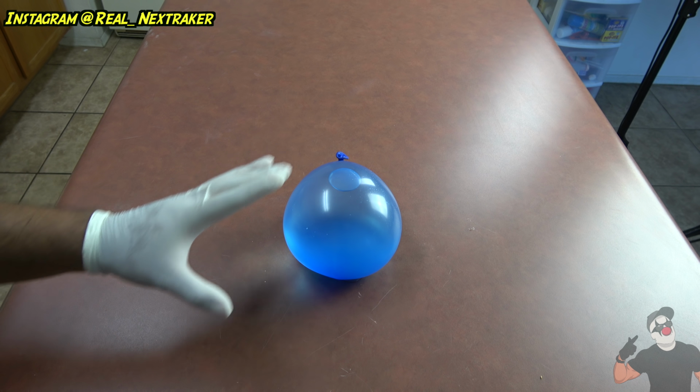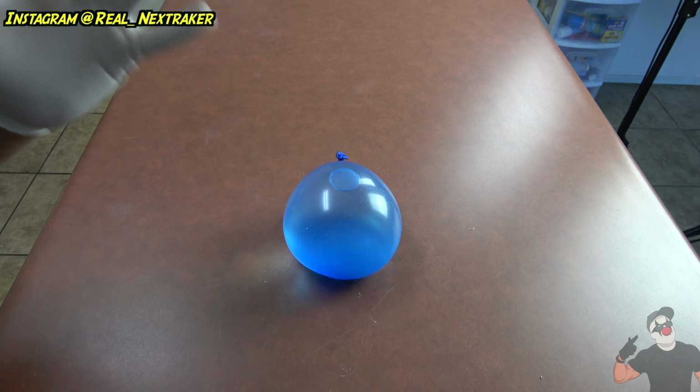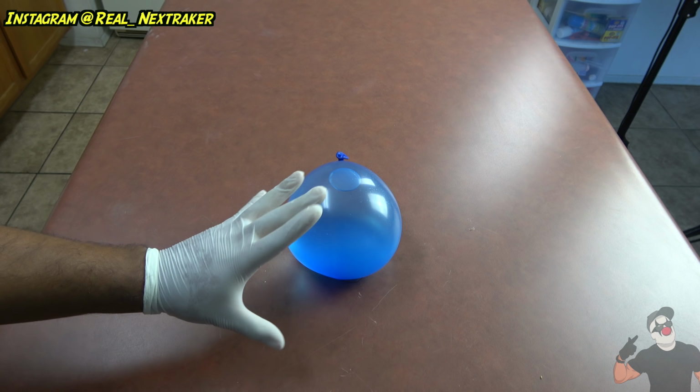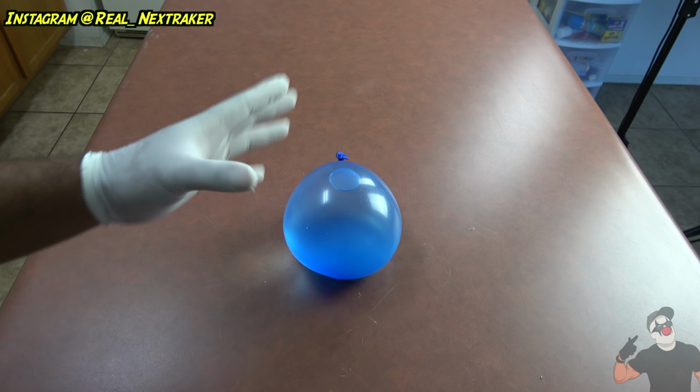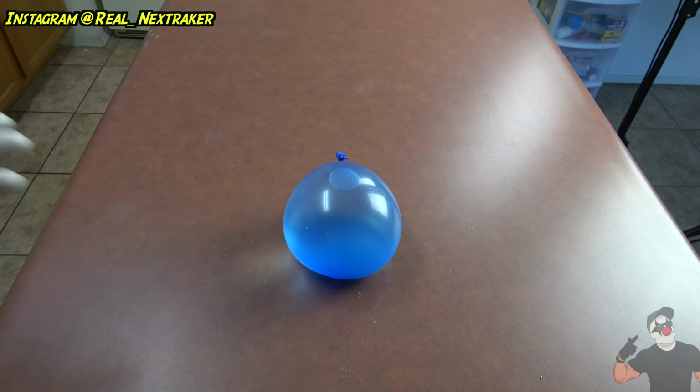Now, somebody that comes over and tries to lift this up will actually cause it to pop due to the fact that it's glued on. And what I noticed about the hot glue is that it kind of melts the balloon just enough and it weakens it so it's easy to pop. So when somebody picks it up, they're gonna pull on it. It's so fragile that it's gonna pop. Just watch.